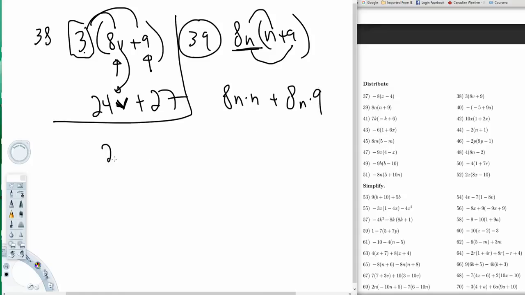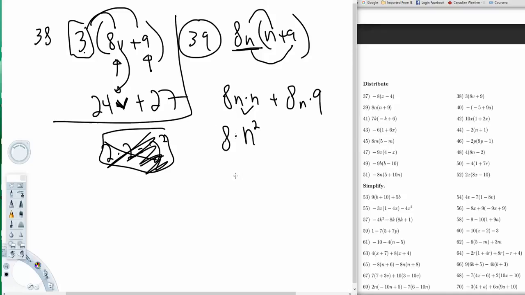Well, as an example here, 2 times 2 is really 2 to the second power. N times n is really n to the second power. Right? This is just an example there. It's not really 2, so you don't have to think about these numbers, but it's just to show you how I'm getting the n squared. Times 8, which is equal to 8n squared. Now here we have 8n times 9 equals, well, if you take these two here, 8 times 9 equals 72, n times n, or just 72n. I think that should be the answer. Yes, it is.